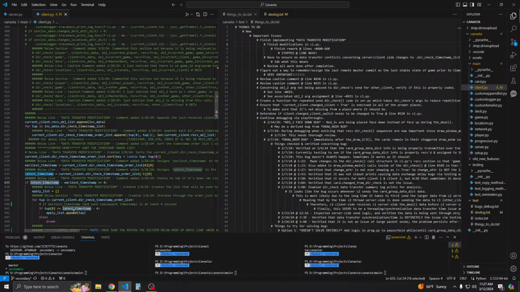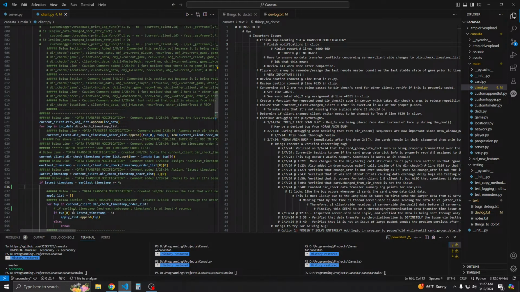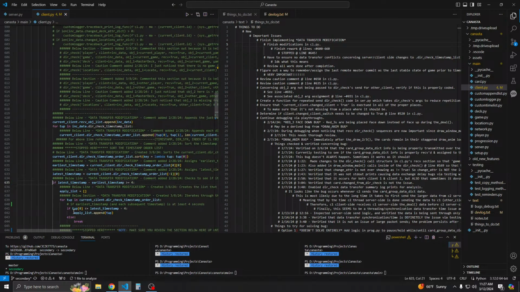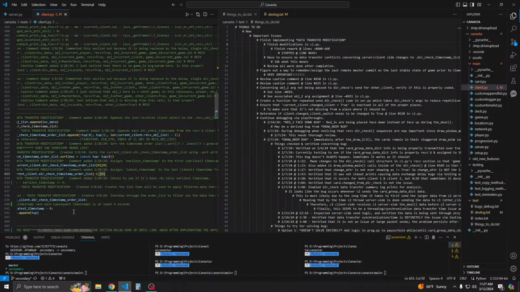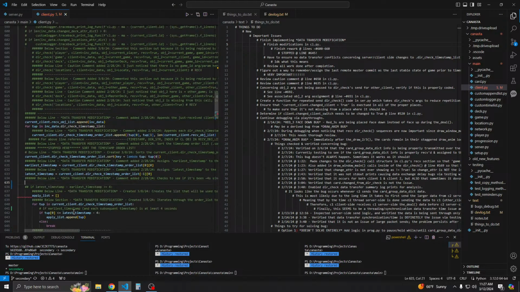So this latest timestamp right here, we could just replace this with, actually I'll do it like this. I do double pound for what is being replaced, and single pound directly above it for what is possibly replacing it.